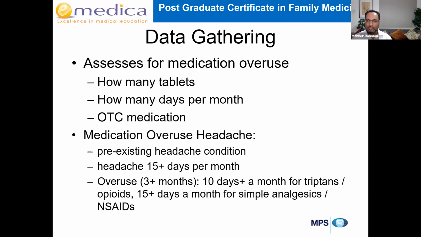Do we increase the triptan? Well, one of the things we need to do is get the detail. When he gets it, he takes it straight away, okay? If it doesn't work, he takes another dose. After that, does it settle it? Yeah, eventually it does, okay? He's already on the top dose of triptan, so increasing the dose isn't going to help. Changing to a different triptan is unlikely to help, because if this eventually does help, that's not likely to change.